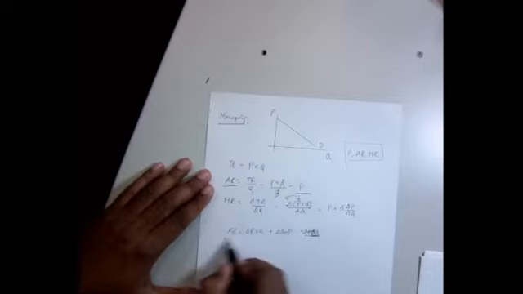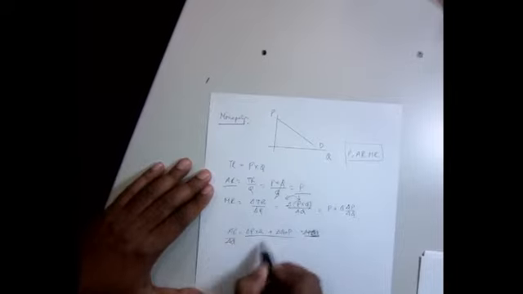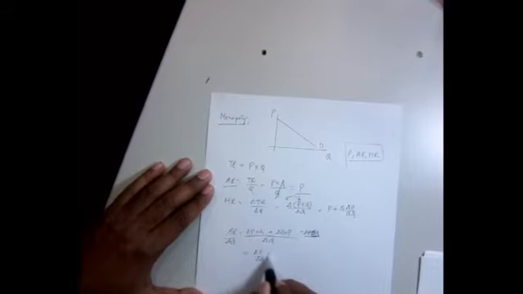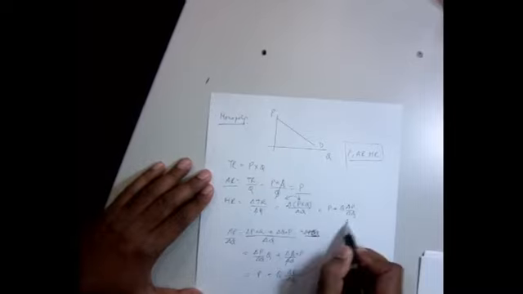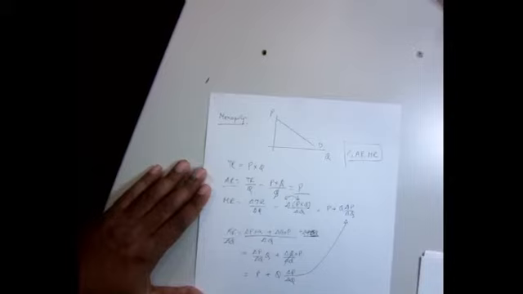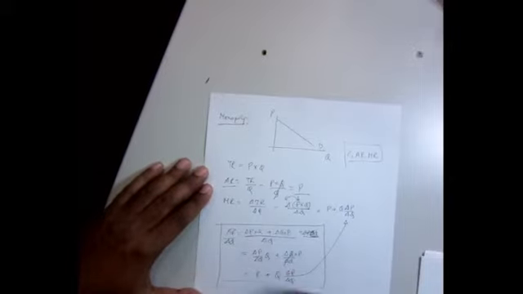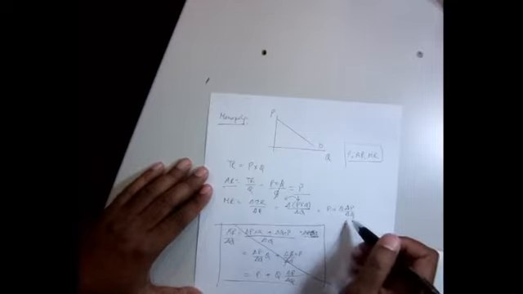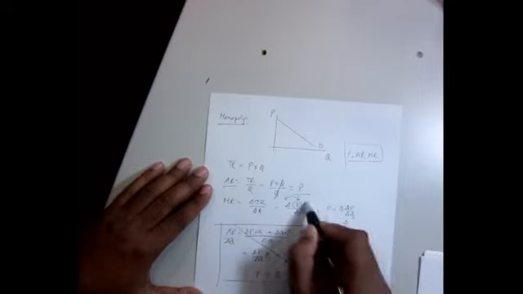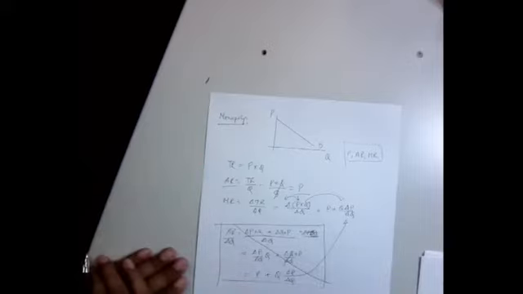So what will happen? Divide both sides by change in Q. Then I can write change in P over change in Q times Q, plus change in Q over change in Q times P. That will cancel out. So eventually that will be P plus Q times change in P over change in Q, which is exactly what I have written here. Now, this part, forget about it. I'm not interested in how I derive from here to here. That's not part of this course.